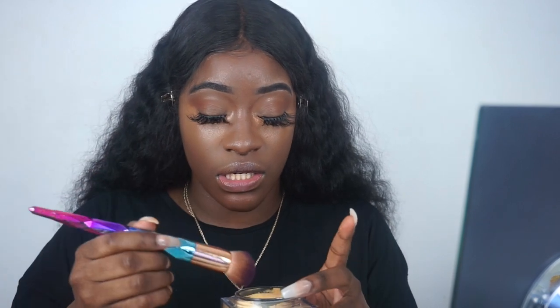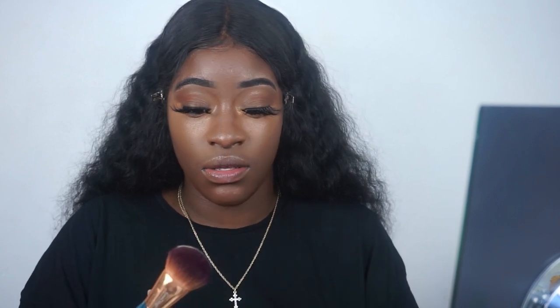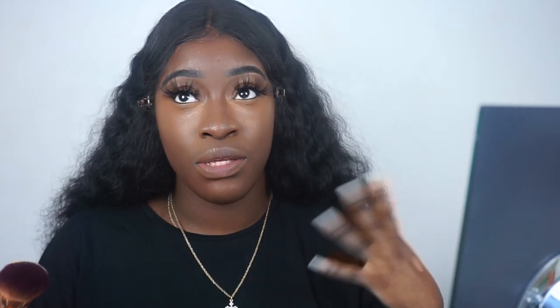This Huda Beauty powder actually looks quite similar to the Sasha shade — it might be a little bit deeper, or they're just very similar. I'm going to use it just like any other powder. I dip my foundation brush in and press it into my under eye. This gives me the best finish. I always used to be against baking but I think setting your under eyes and then baking on top could work, so we're trying it today.